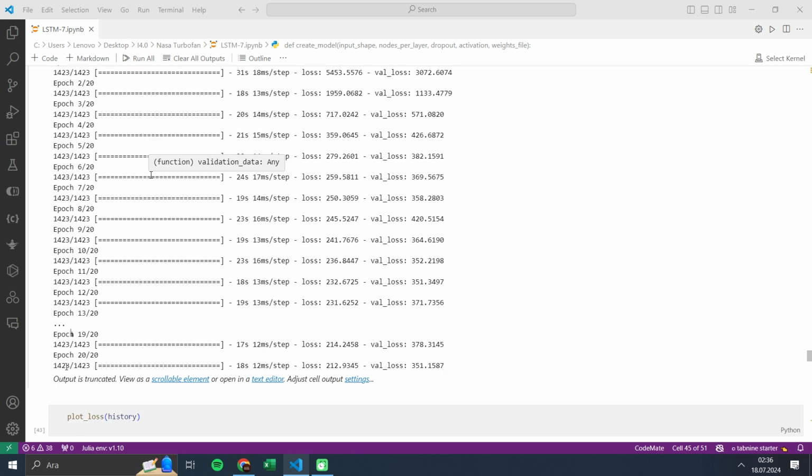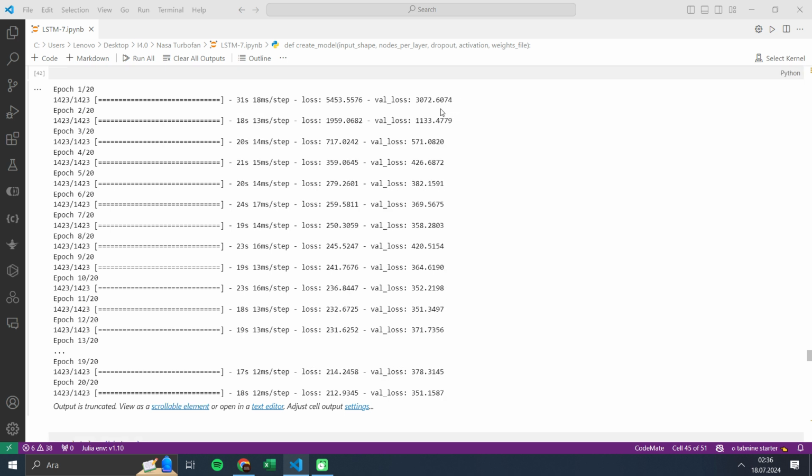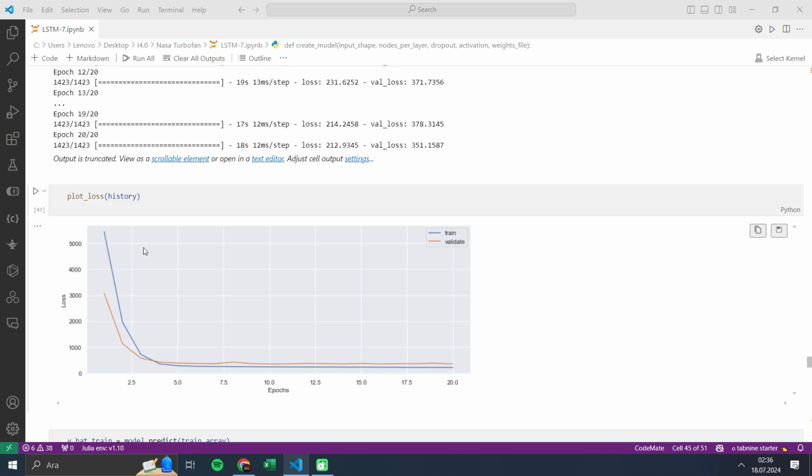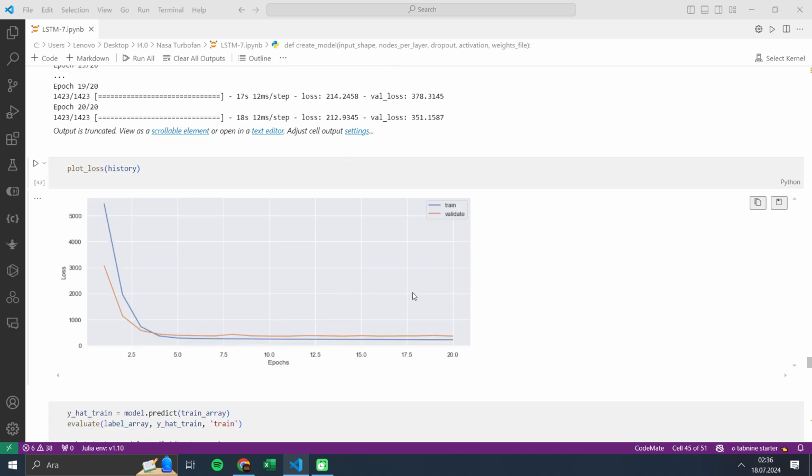And again we will compile our model, and let's look at epoch 20, and our values are decreasing like that, and the model is learning and improving. And again we will plot the new history, and here train and validation values are very close at 20 epochs.